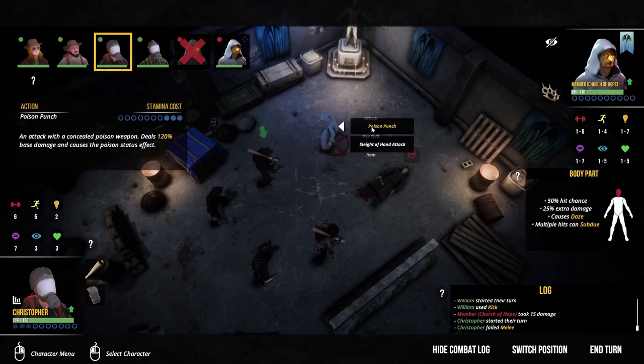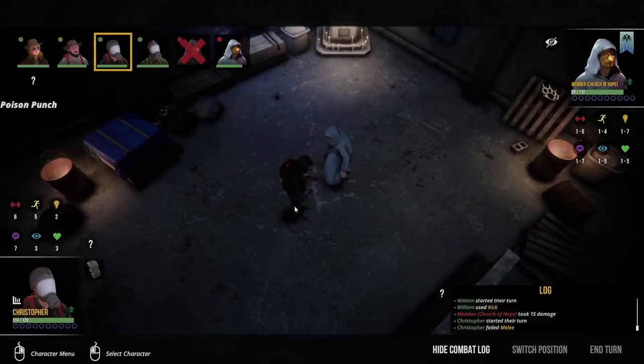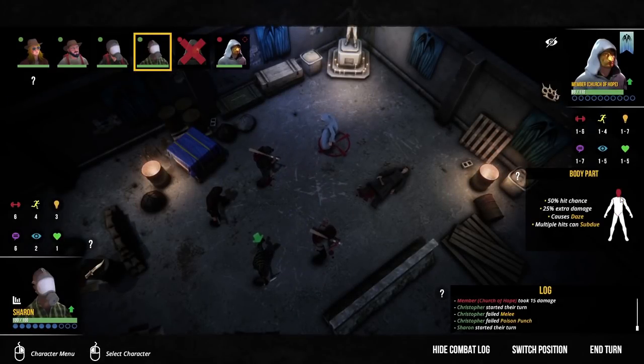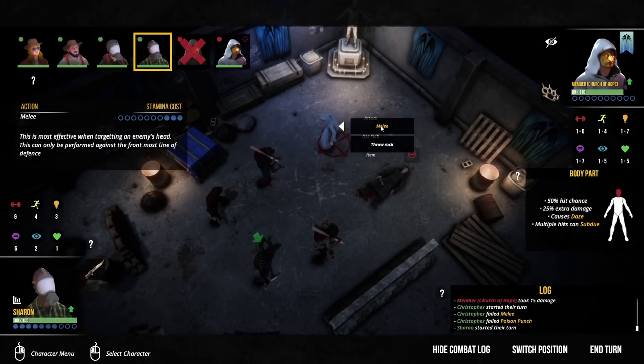Okay, we can't do anything else. Oh, yeah, we can. We could do a poison punch. Yeah, go on. Let's try and poison you. That'd be good. And we missed as well. We have terrible luck when it comes to the 50-50 hit chance on heads. We really, really don't have the rub of the green with it.